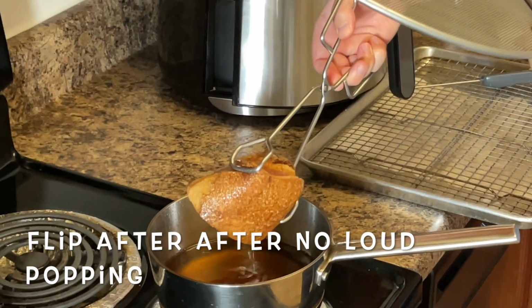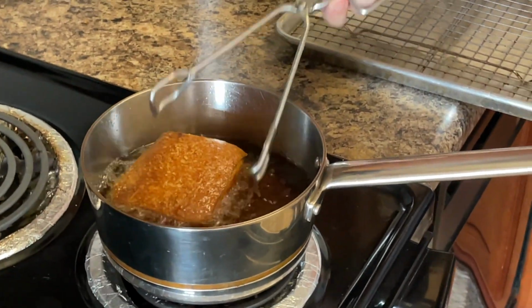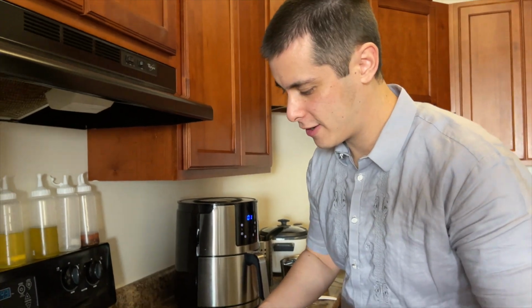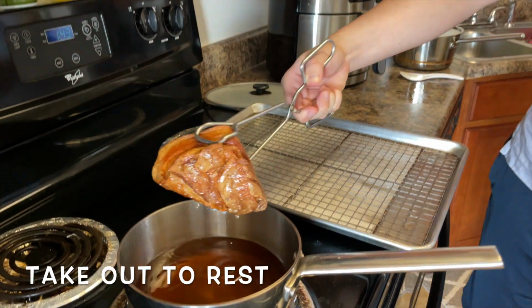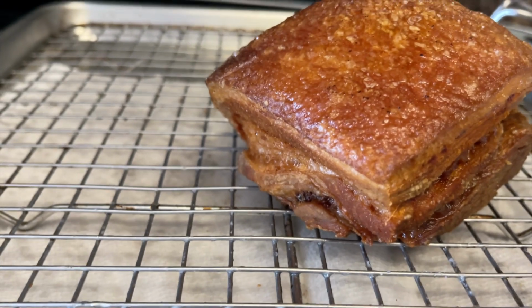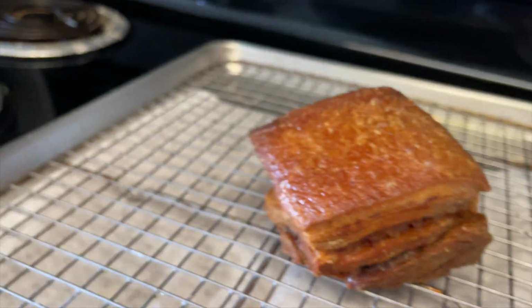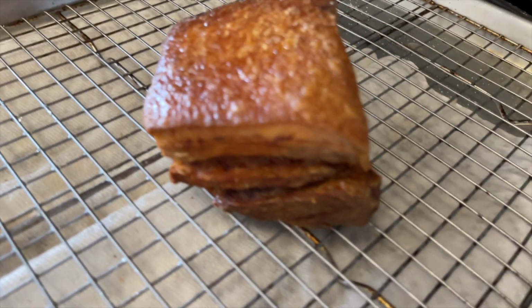Oh wow, look at that! You see that? Wow, looks good! Okay, it's been about 5 minutes on each side. Now, we're gonna take it out of the oil and let it rest. Wow, golden. It smells so good, I wanna eat it right now, but PANLASANG PINOY says let it rest, and then we're gonna add it back to the oil to make it super, super crispy.